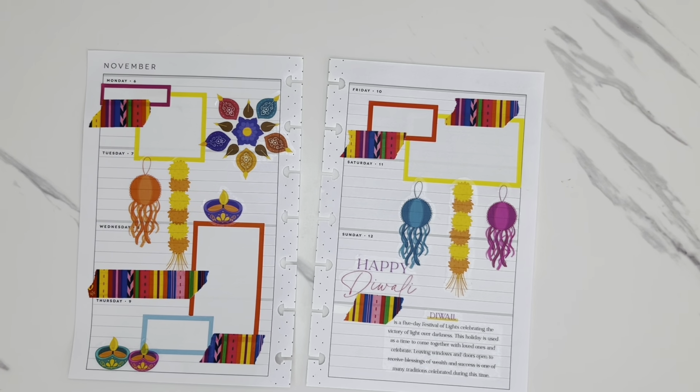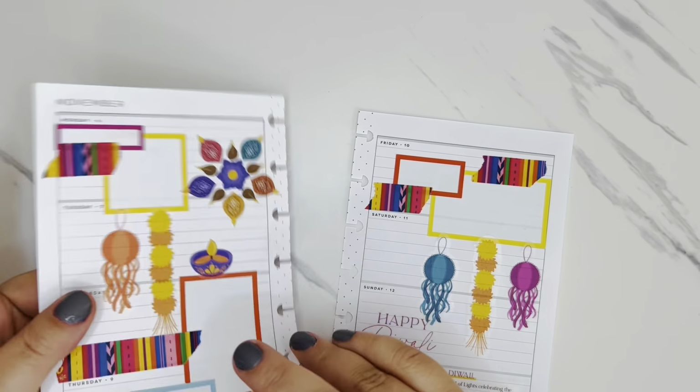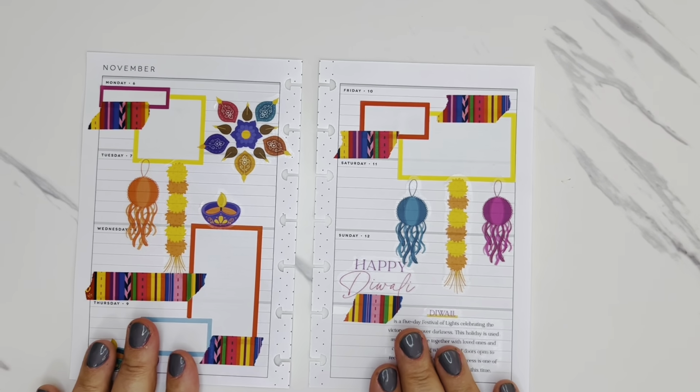Really fun and enjoying celebrating different holidays. And, you know, learning about the meaning of them. So, love that Essential Holiday sticker book. I hope they come out with another one like this, because I've used that sticker book all throughout the year. And so I'll just need to buy another one again.